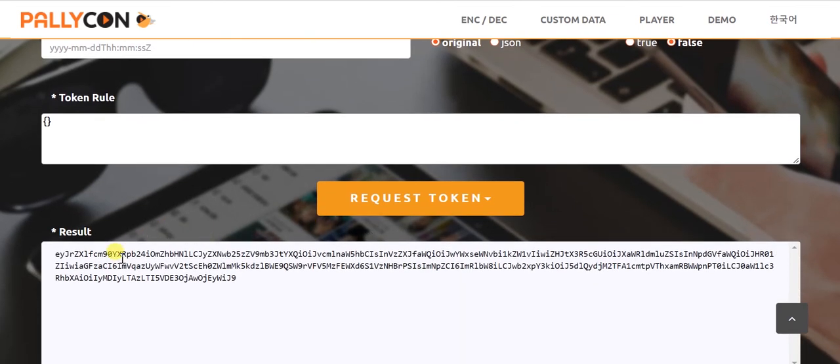This is the base64 encoded license token that will be sent to Palicon server for requesting the license. Now using this token, we can request for a license to play our encrypted content. Please check our next video to know more on the playback process.